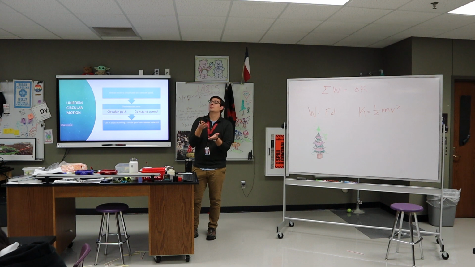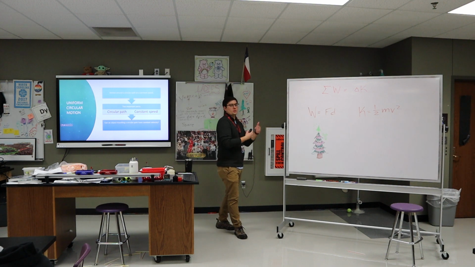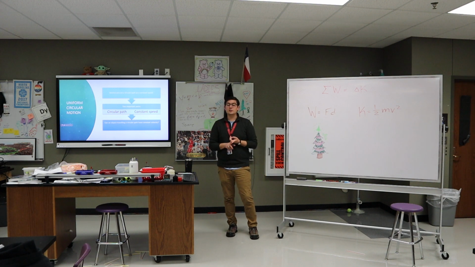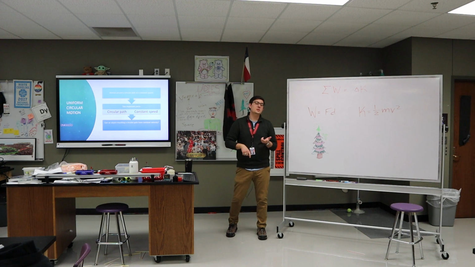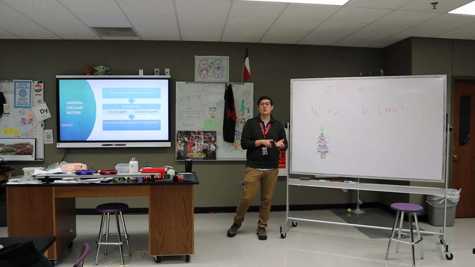Guys, that means there's an unbalanced force, right? There's a net force on the object. Remember Newton's second law, the net force is equal to mass times acceleration. So what I would know is that the velocity is changing because the direction is changing. And if the velocity is changing, that means I have an acceleration. And if there's an acceleration, that means that there is a net force on this object. So every time we look at something moving in a circular path, there's an unbalanced force happening there.